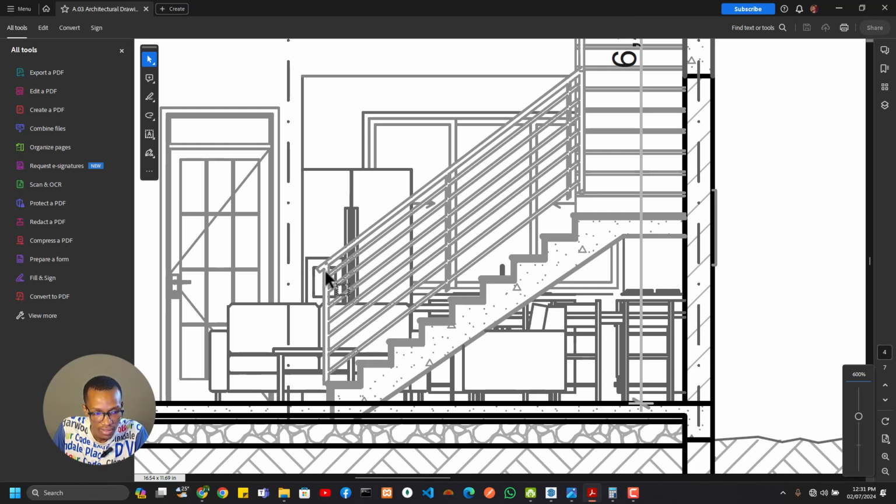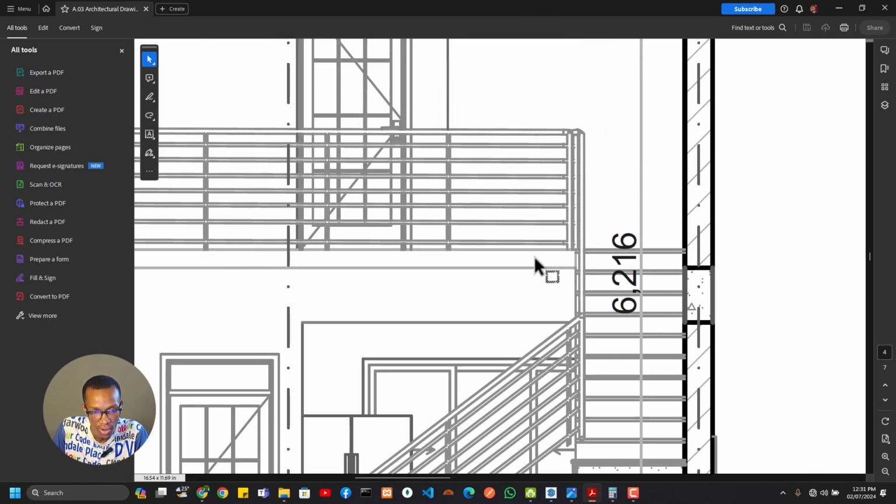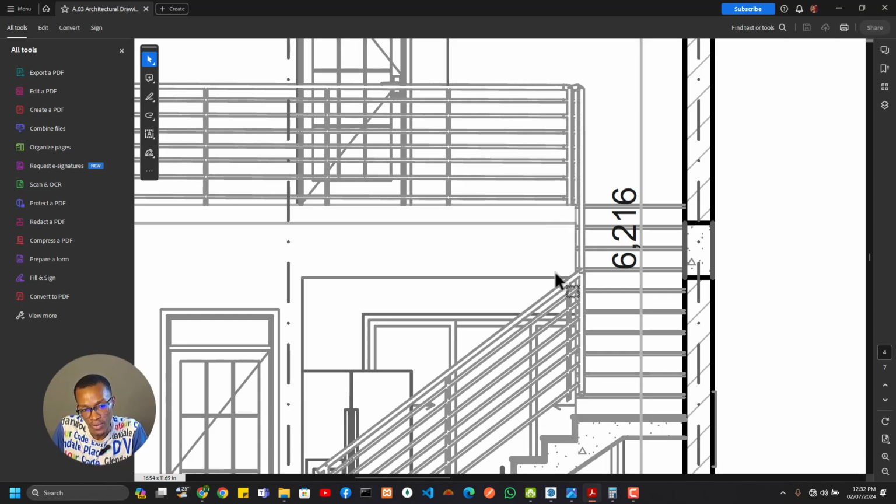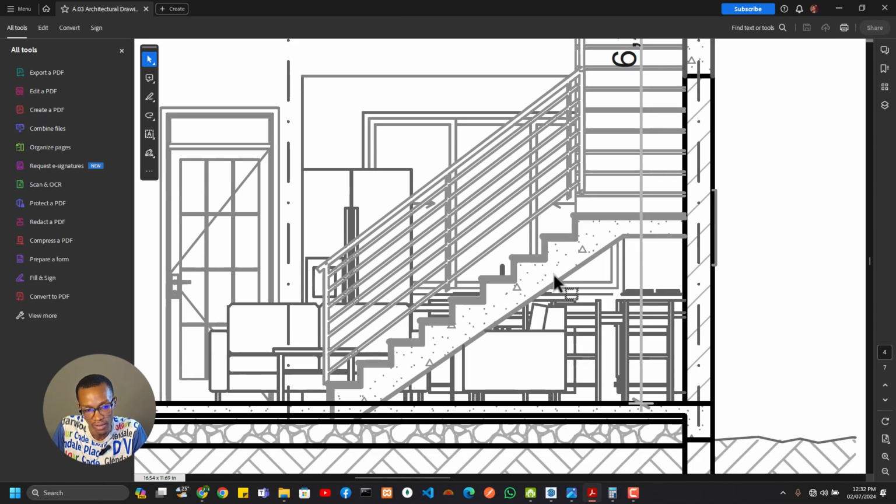We have the top railings, and then we have these guys going at intervals. Since it's like a wire-like pipe railing, we just do something simple, really simple.